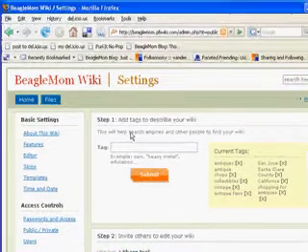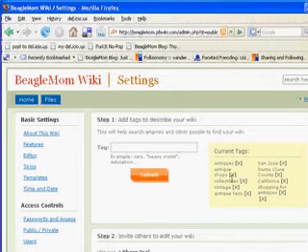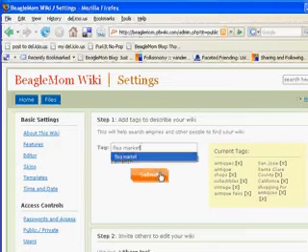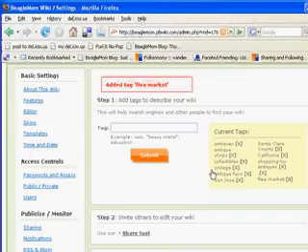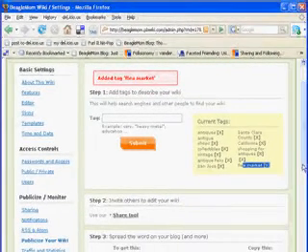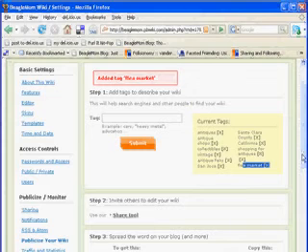These are tags that help search engines find your wiki. So since this wiki is about antiques and flea markets, there's already some tags over here, but I'm going to add the tag flea market. So I'm going to type that in, and then I'm going to submit it. And you will see that now that tag is going to show up over here on the right, flea market. And if I wanted to get rid of it, I could check the X, but I'm going to leave it. That's all you have to do to add a tag.